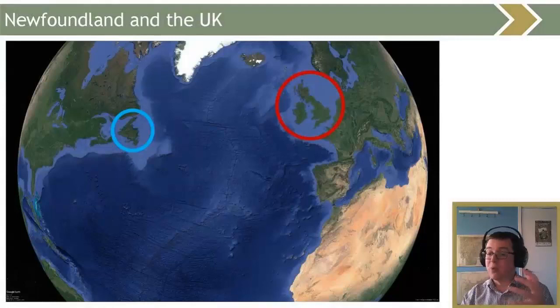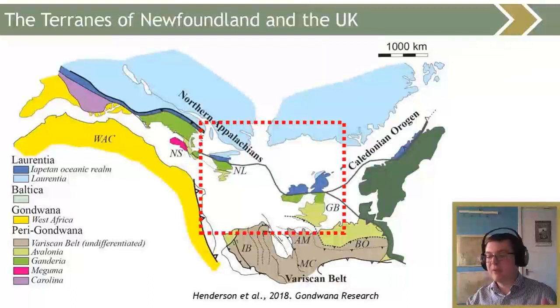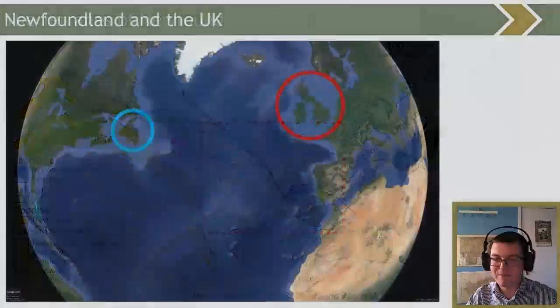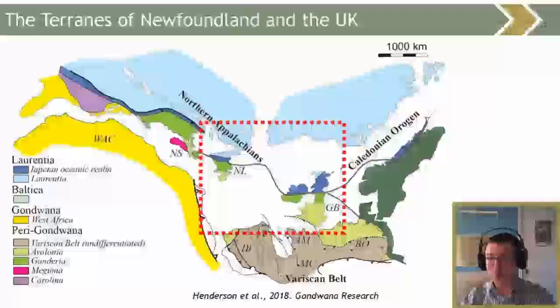Now, one of the best places to see the Ediacaran and look at those very earliest large complex life forms is in both Newfoundland and in the UK, which I've highlighted there. Now, what we have to remember is that the Atlantic Ocean is a relatively new thing. I'm just going to jump back a slide. The Atlantic Ocean running down the middle there is a relatively new thing in terms of geology. And were we to go back to the Ediacaran, the Atlantic hadn't existed. So on the next slide, we see a world where the Atlantic hasn't opened up yet.